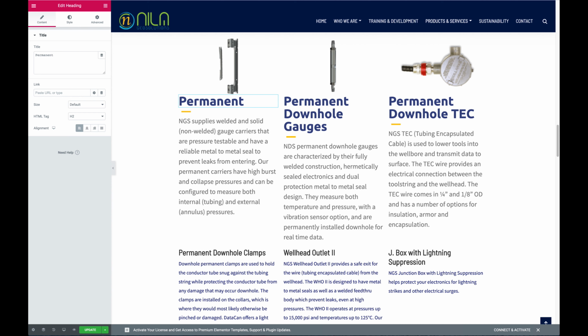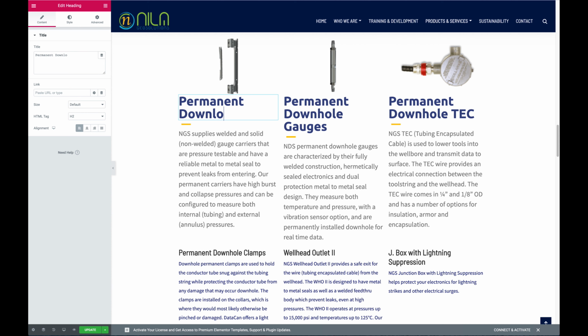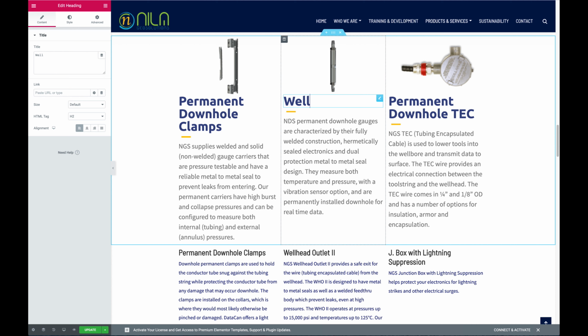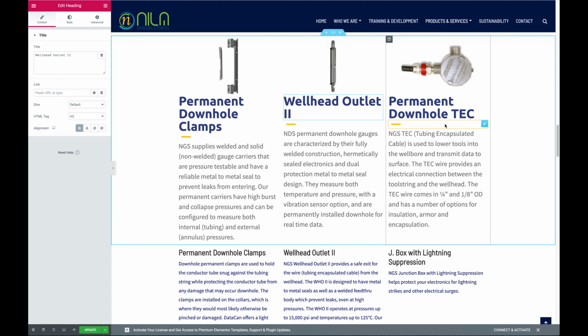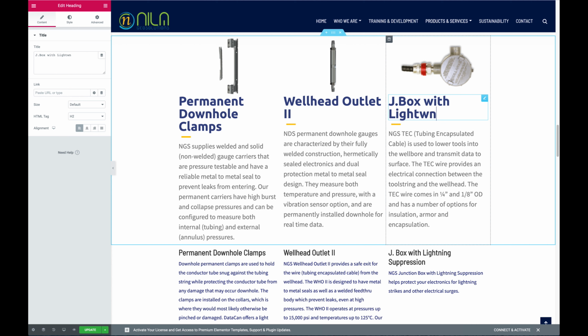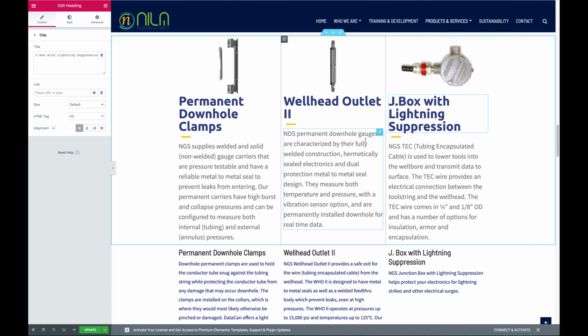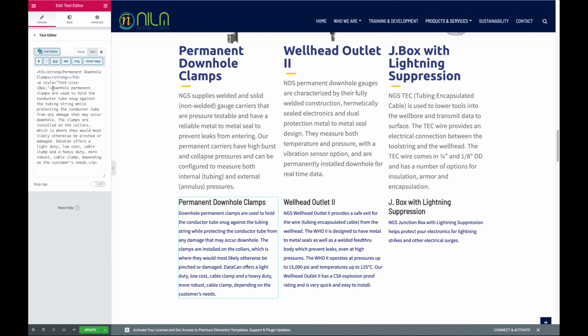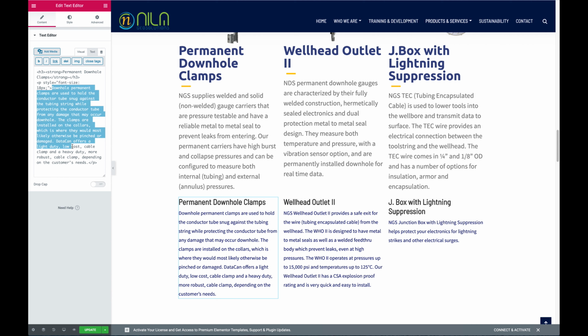Remove this here, remove that. Permanent down. Do something like this.